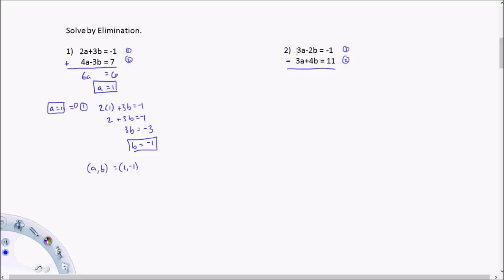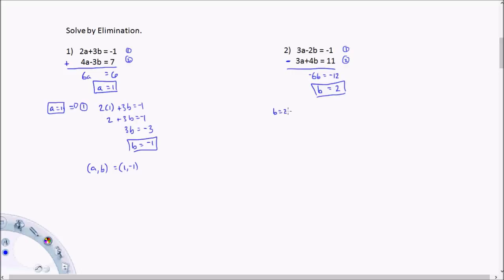So here we're subtracting. 3a minus 3a is 0a, so we've effectively eliminated the a variable. And if we're subtracting, we need to do negative 2b, subtract 4b will take us to negative 6b. And also negative 1, subtract 11 will take us to negative 12. We then want to divide both sides by negative 6, and then we would isolate for b, which would be then equal to 2. And that's our first answer.